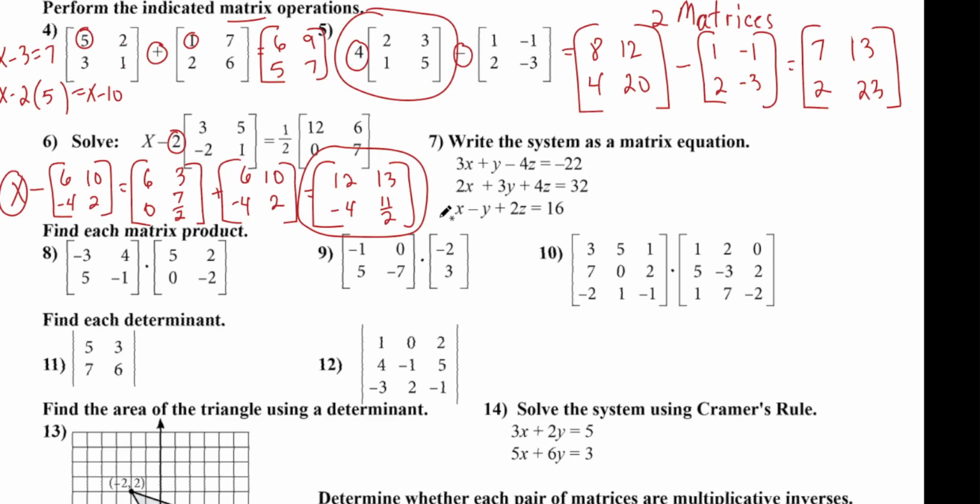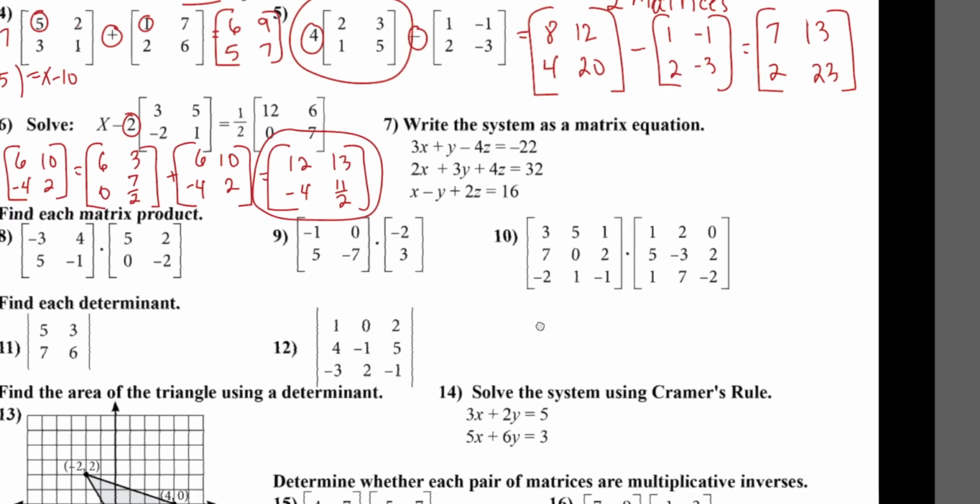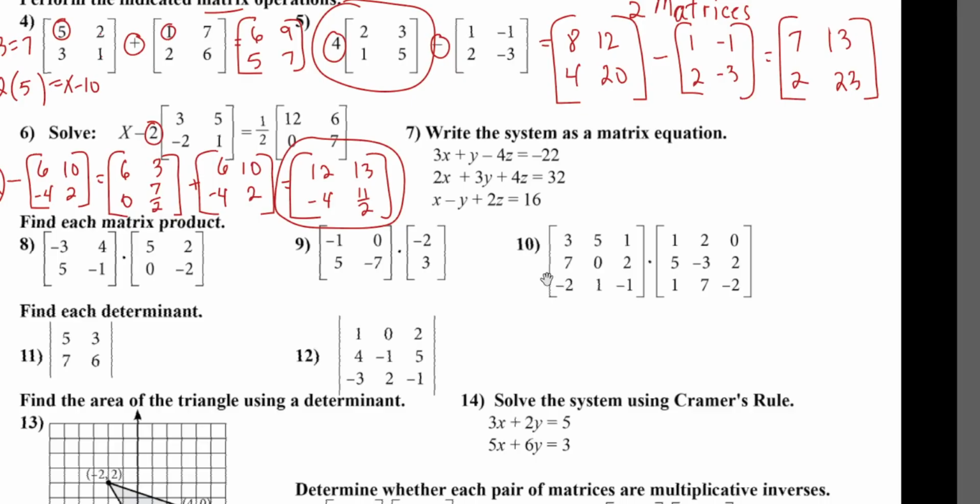Okay. Seems like this might be a waste of time. I don't know. Let's do number 7. Now this is where, if you've never seen this stuff before, this is where it gets a little bit weird. All right, but if you saw it before, you should remember how to do it. What? Yes, go. Oh, goodness. All right, so here's what we're going to do. Just follow me, all right, and see what happens.